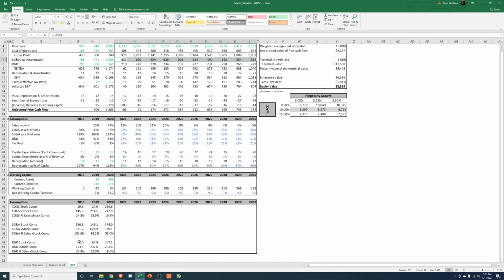And then the last thing is the R&D. They give us R&D as well, and it's a similar story. You back out the stock comp, and what I noticed is that without stock comp, they stay pretty close to $200 million a year in R&D. So I pegged them to stay close to $200 million R&D when you exclude the stock-based compensation.